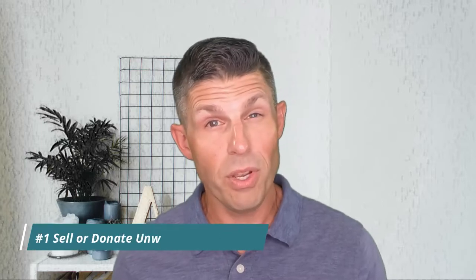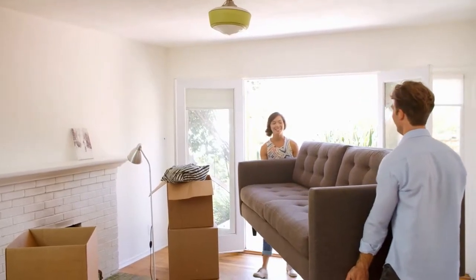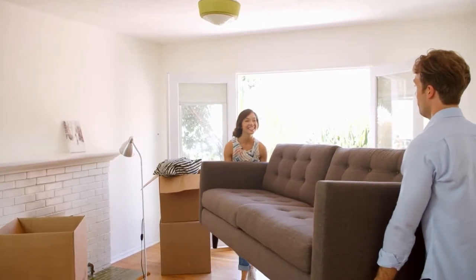The first money-saving hack is furniture — should you bring it with you or just sell it? I personally like to get rid of everything and start fresh. Check out sites like Craigslist or Facebook Marketplace — it's easy to take a picture of your item, post it, and sell it locally before your move. Also check with your moving company to see what it'll cost to transport your furniture, because it might not be worth it financially. And if you do want to bring furniture, we have technology that creates a 3D rendering of the property so we can see if your furniture will actually fit.